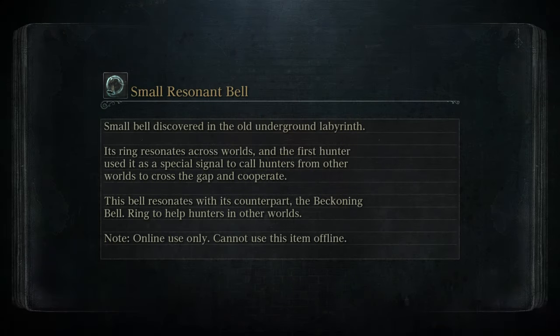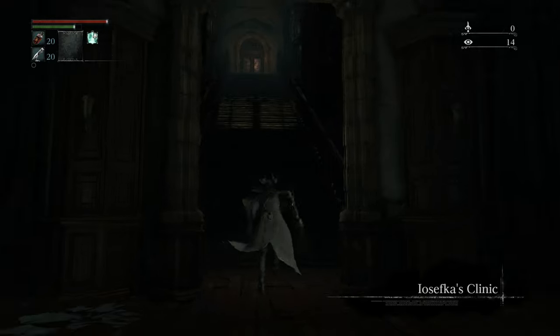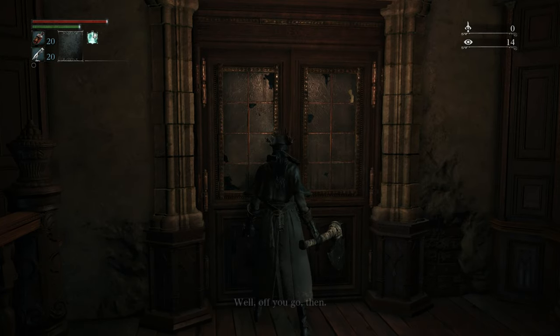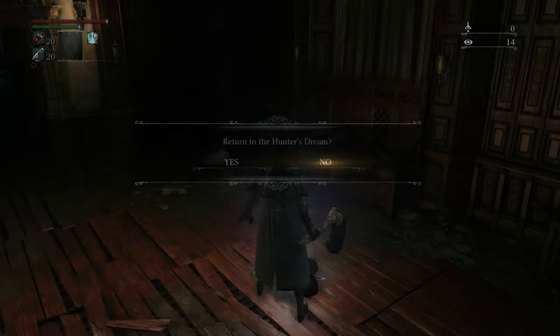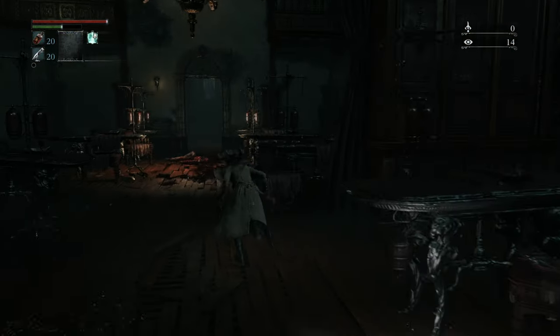And then after we do that, we are going to run to Gascoigne's room. Right, so let's go ahead and run up the stairs and we will speak with the imposter Iosefka. And she will tell us, if you find any survivors, send them my way. We never want to do this. We really never want to do this at all. It's a trap. If you send people here, they will die.